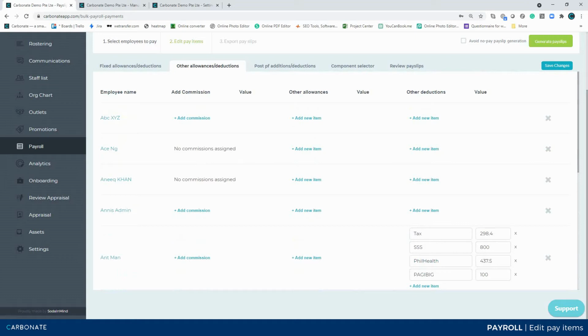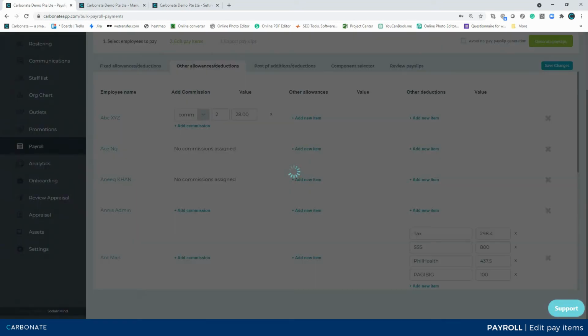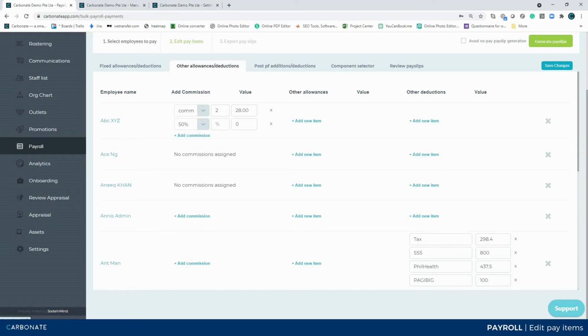Over here, we can enable all the commissions that we have set in the employee profile. There will be different types of commissions. Like over here, it is based on percentage. Over here, it is based on quantity. If I set one quantity, whatever we have set in the profile per unit, it will give the amount. If I put 2 units, it will calculate the amount. If I go by percentage, let's say this is a sales commission percentage, it will automatically add.